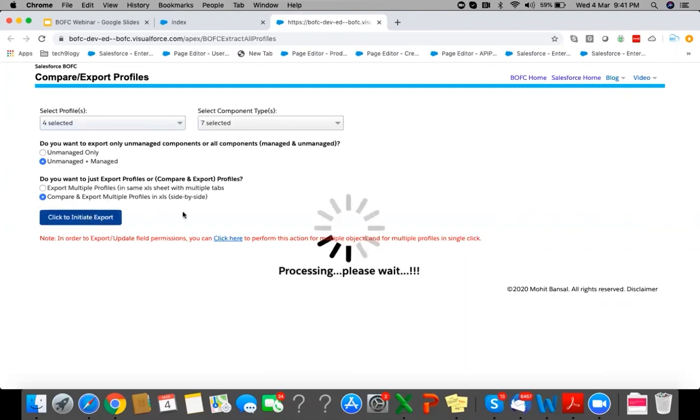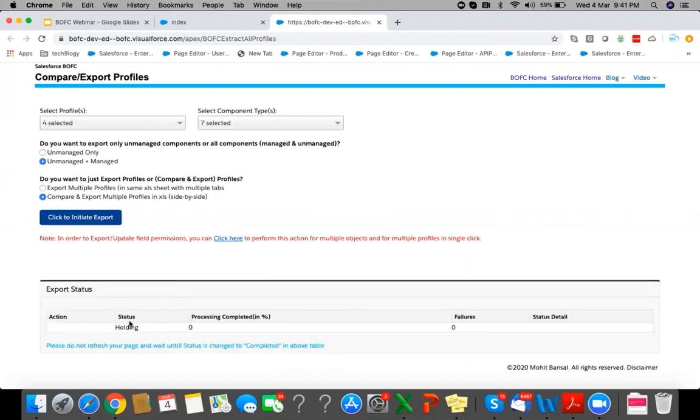this button. Now wait for this process to complete, and no need to refresh the page. Just keep it here, and it's going to give you the results in the next couple of seconds. Once the processing is complete to 100%, it's going to give you a link here to download the file. So let's wait for the process to complete. Okay, 25% is done. It's going to come to 50.